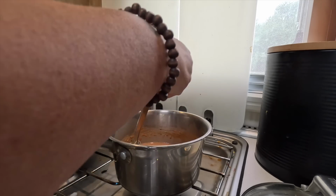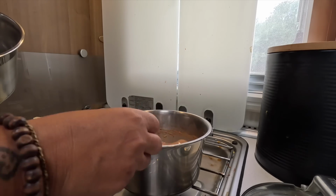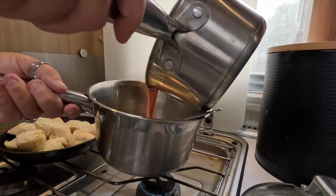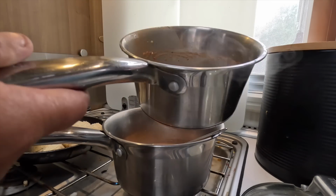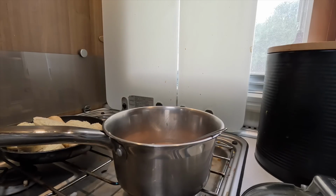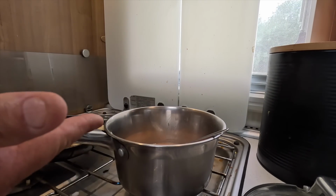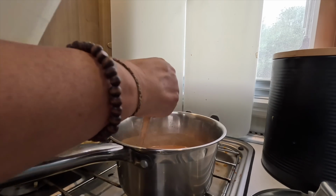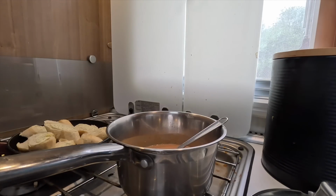Right, this is going to seem silly because I was trying to save on washing up, wasn't I? But I'm actually going to swap pans. I'm going to pour this into my bigger pan. So I've ended up with more washing up than needed be. Because I feel like to mix all this in there, I'm going to need a bigger pan. So it's actually thickening up quite well. So I've just poured another load of milk into it.